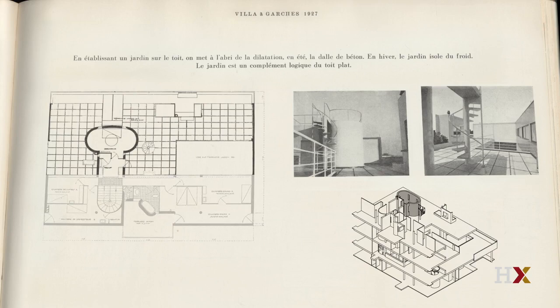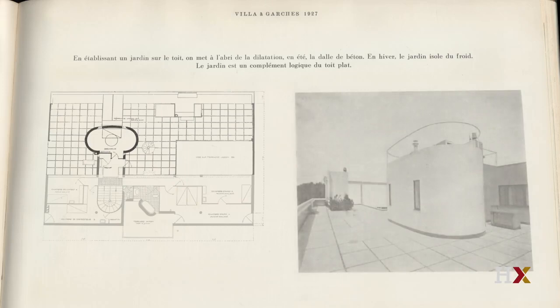It's where the hot, wet air and what for Corbusier was an important hygienic function of the sauna would be performed. And he gives the sauna a little lozenge shape, again like a little organ placed on top of the roof terrace, which itself then would provide dry air and sunlight, again for a hygienic function.